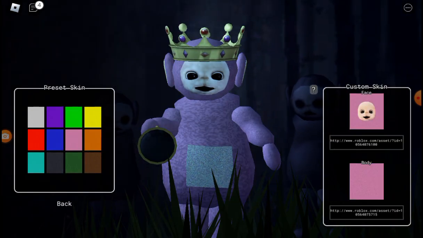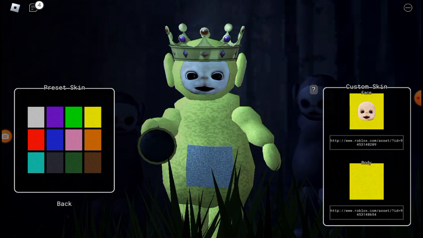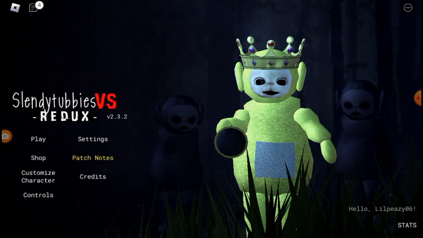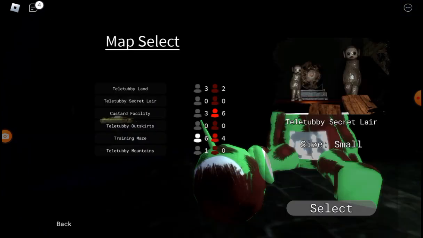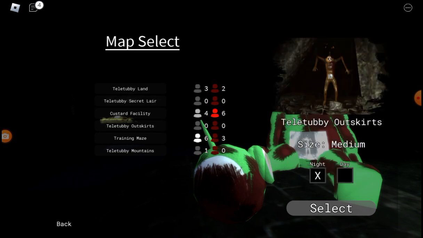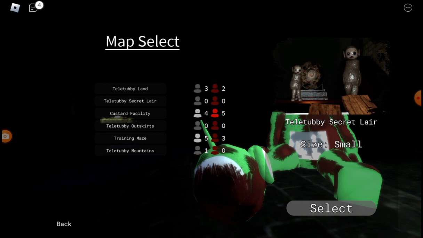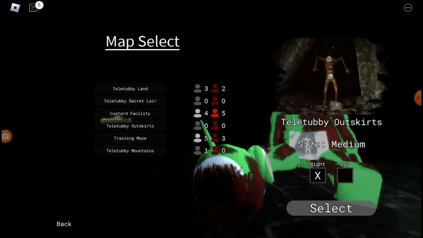What color do you want me to be? Let's be yellow. I want to be King Tubby. Okay. So we're playing with multiplayer. You guys probably pick that one. Pick this one. Pick this one. Pick that one.